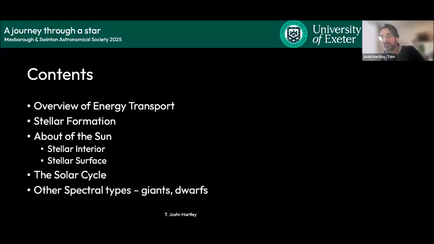I'll briefly discuss the solar cycle and magnetic fields that happen in the sun, and talk about how things are different for other stars. This is definitely a focus on solar-like stars rather than your low or high mass stars. But I'll cover those a little bit as well. Once I've finished with this section, I'll then talk you through a little bit of stellar life cycles, how stars evolve and how that's different for high and low mass stars.